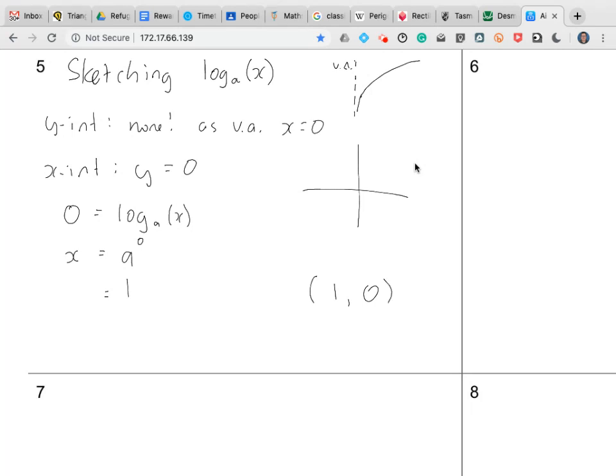Okay, now that short little bit of work was independent of the value of a. The only thing I'll say is that a has to be a positive number. If a is negative, things get a bit weird, which is the same as an exponent graph. An exponent graph has a positive base as well. We never look at a negative base because it ends up not being a function. It's a relation, but not a function.